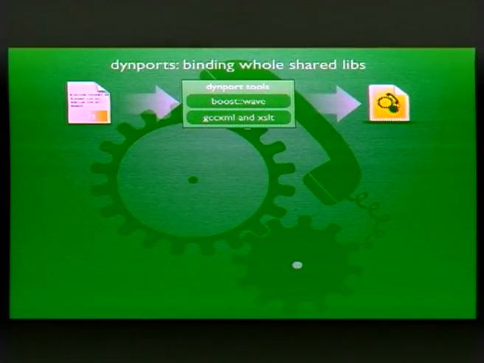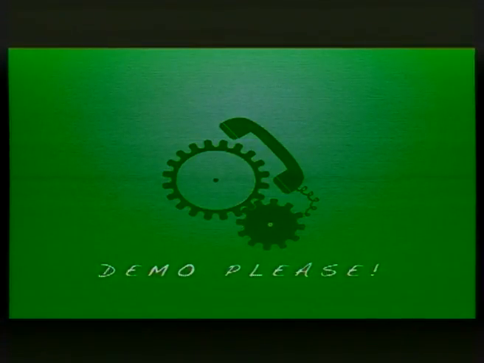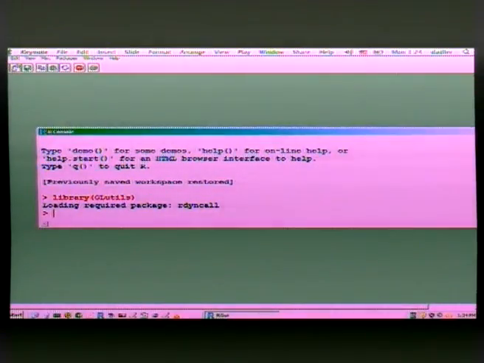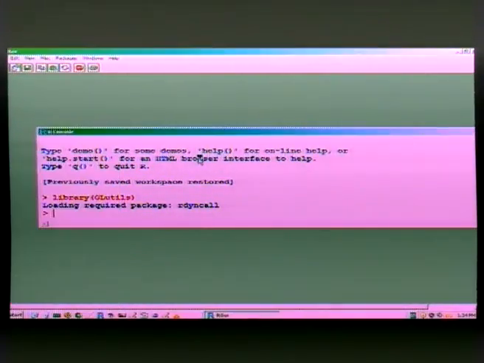Now, to bind the whole library, we experiment currently with using some parser or compiler tools like Boost Wave for the C preprocessor defines, and GCC XML and XSLT to extract type information or function calls, so that we get constants, calls, and structures. And if you like, I could show you a very short demo if I still have time. Get very quickly, okay.